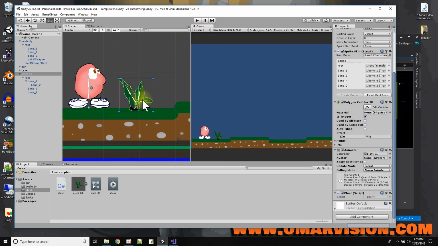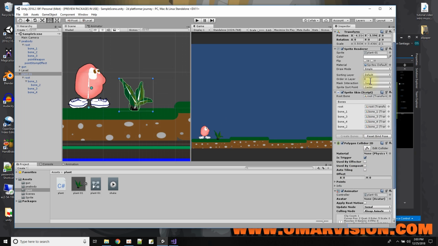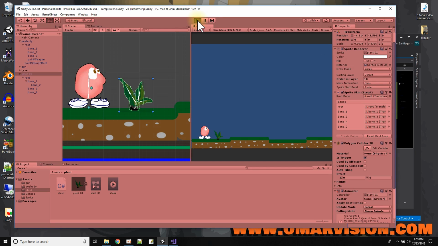All right, and the plant is behind me. I guess I could change it to be in front of me. Or maybe there could be some behind me, some in front of me. Ooh, let's see how that works. So here's plant. And the thing that controls the drawing order is order in layer. So at 0, the higher the number, the closer it is. So say if I put it to like 10, then when I pass by it, it'll be in front of me.